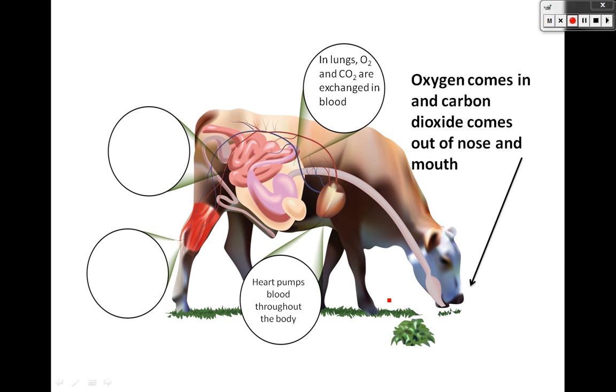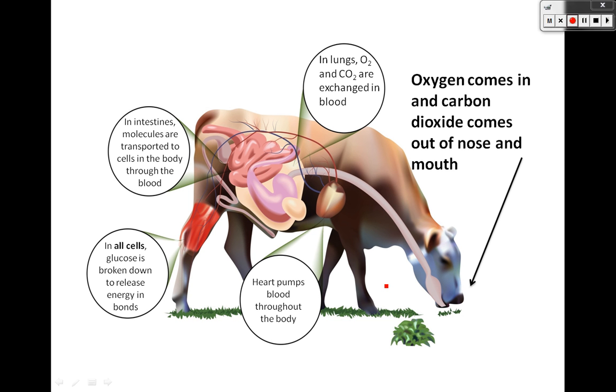The heart then pumps the blood throughout the body. So while that's what we would call the respiratory system, without the circulatory system you don't have that blood moving throughout the body. So you need the heart to pump the blood, which carries the oxygen and CO2. Then in the intestines, the molecules are transported to the cells in the body through the blood. So again, you need that heart pumping to circulate the blood, to circulate all of these monomers that have been digested in the digestive system.